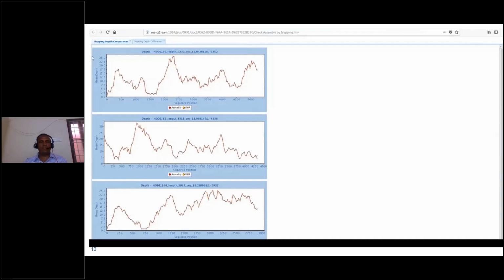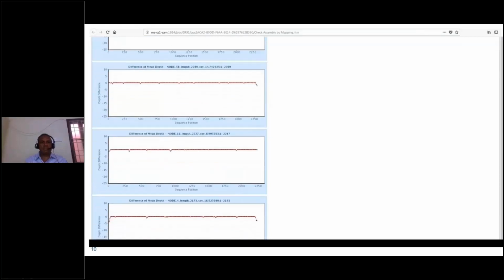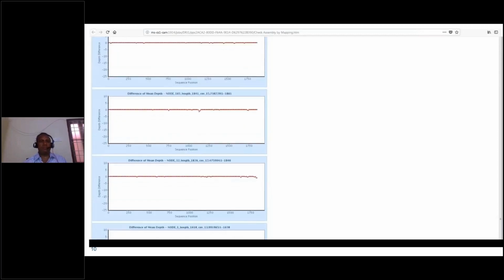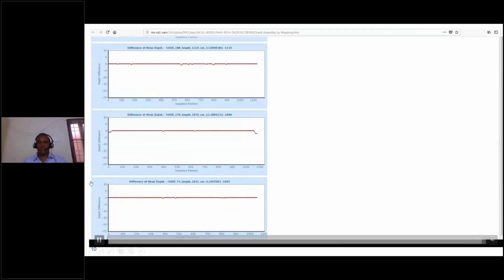So any depth comparison, depth difference, both can be done within this program. Going forward, this is the difference of the map depth. That information is there, and it shows here, of course, a minimal amount of depth difference across each sequence position.